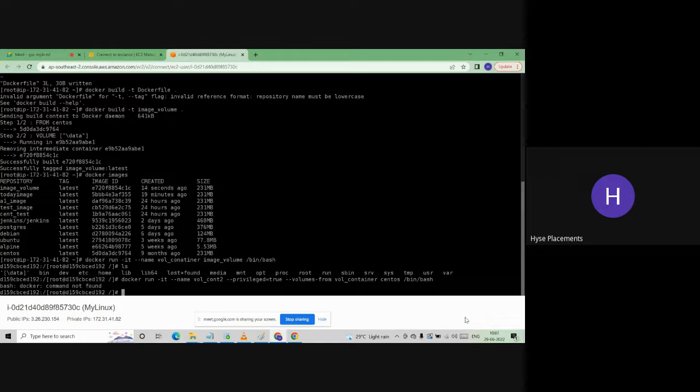Something went wrong. Command not found. Docker /bin/bash. Did I give anything wrong, guys? All the spellings are correct. Privileged, privileged equals true. Hyphen volumes from.